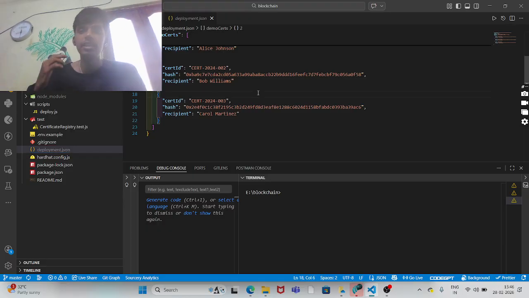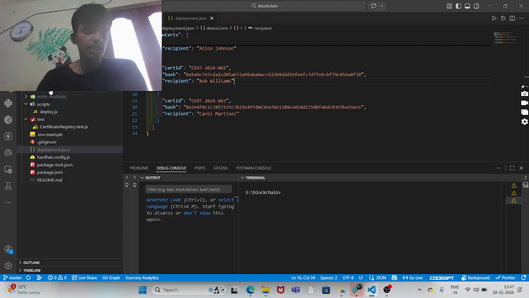When a user clicks on verify certificate, that certificate ID or that certificate will go to the MetaMask, and it is going to check whether it exists or not. If it exists, then it says yes, it is present, I mean, it's verified. And if it doesn't exist, then it is going to say that it's not verified, I mean, no certificate uploaded in the MetaMask. So this is the front end part.